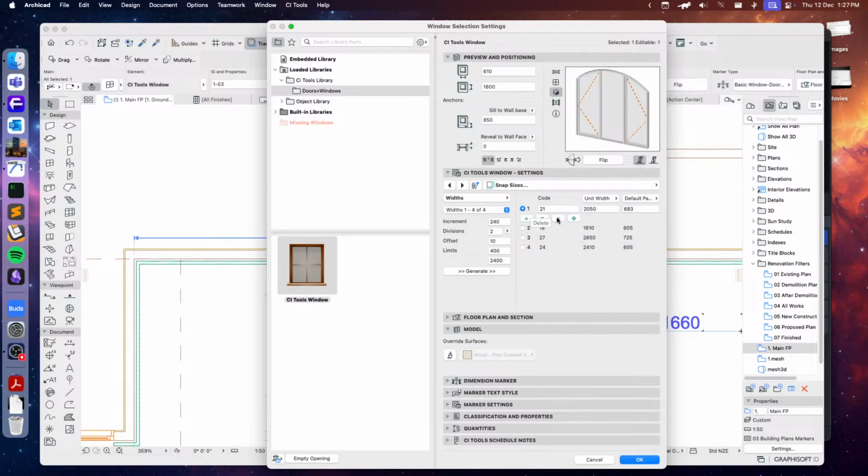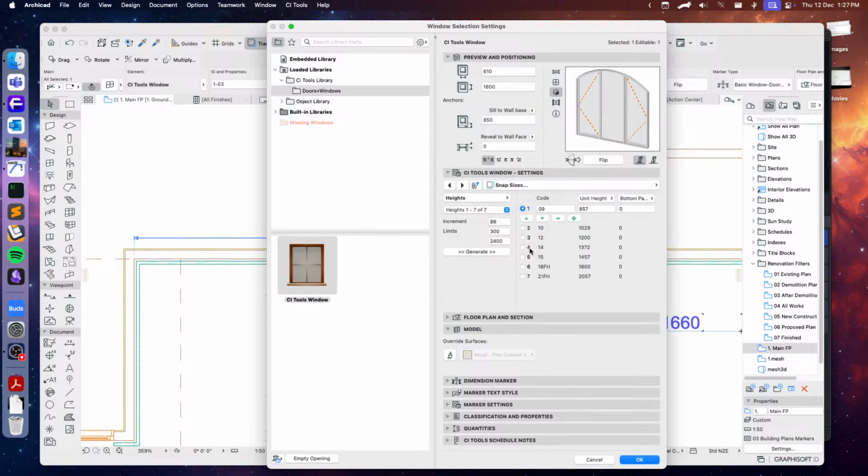Up to the top, like that, or whatever we wanted to do. So you can restructure the list using those controls, and then the plus and minus buttons just insert and remove types as well. So we could go down to the bottom here and say, actually, I want to add another one. This one's going to be code 29, and the width value for it is going to be 2875, and the default panel width will be 800. So now we have a 5th width type code here, and then we can do the same with heights.